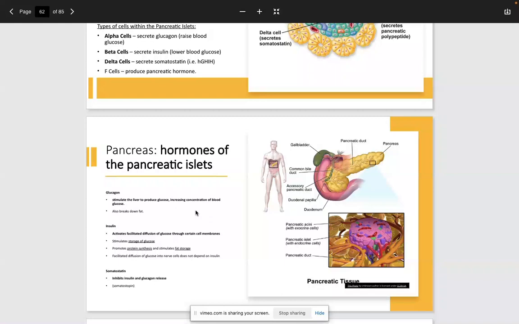But anyways, insulin is responsible for, and this is an important word, facilitated diffusion of glucose through certain cell membranes. This gets down to the chemistry aspect of it. We know that there are different transporters present within the tissue, but for our purposes, just know facilitated diffusion of glucose, right? Insulin also does other things. After you've eaten a rich meal, if your body functions normally, insulin is going to store some of this glucose for later use as glycogen. So, insulin can stimulate glucose storage in the form of glycogen.